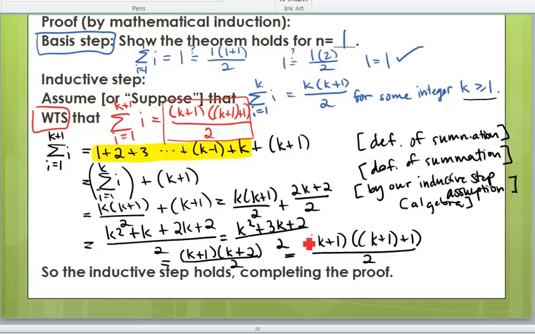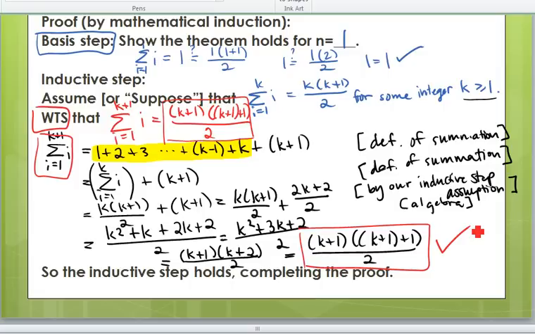And so once we have this on the left hand side equals, and we just either by algebra or by definition of summation or by our assumption did things to manipulate the right hand side, and we came up with a right hand side that matches the right hand side of our want to show. So that was what we wanted to show. Inductive step is done. Inductive step holds, completing the proof.